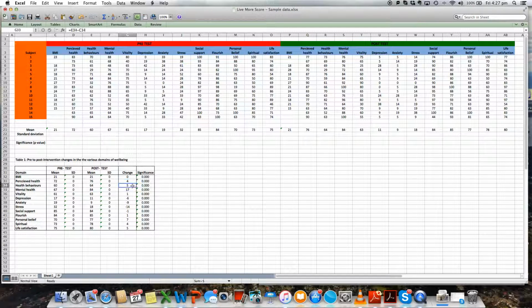Perceived health behaviours have gone up slightly, it looks like, but look at this. We've got some big changes here. Their mental health, which was an emphasis of this program, has increased by 17 points out of 100, on average, that is. Now, that's possibly noteworthy. We still don't know, is that a significant thing? Is that just happened by chance? That we've just so happens, of these 15 people, was that just a random event? How much credibility can we place on that? So we're going to ask that question in just a moment.